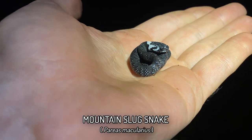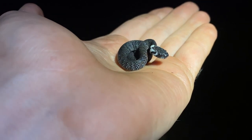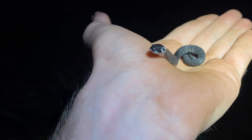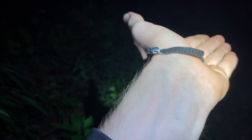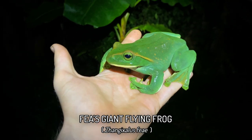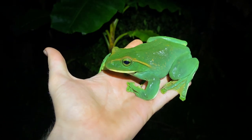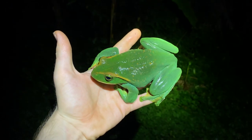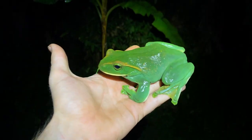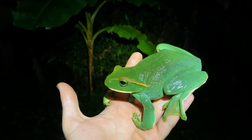Throughout this series I'm going to be omitting a lot of the common species — as we're here for 10 days there'll be a lot of repeat stuff. But I simply had to include this absolutely adorable little mountain slug snake. This has to be one of the cutest snakes I've ever seen — so tiny, what an amazing little thing. And then — what the hell, guys! Oh my God, look at the size of this frog! This is Zangixilus fei, or Fei's flying frog, and this is probably the most robust individual of the species I've ever seen. This thing is so fat and so goofy and so cool.